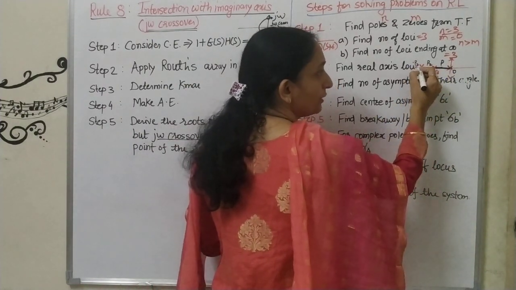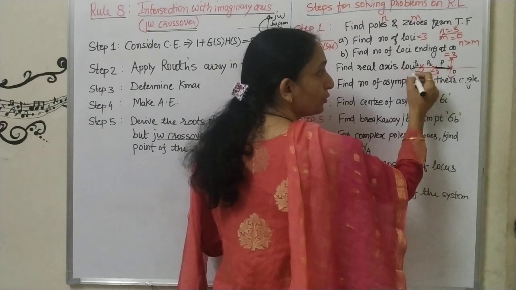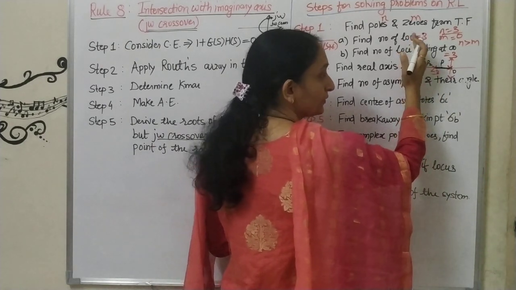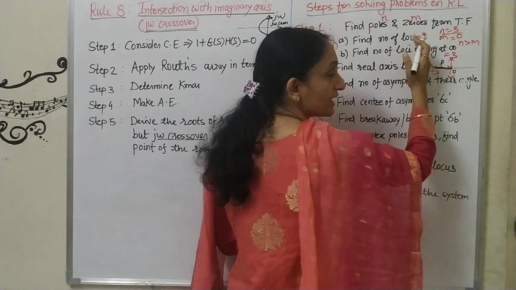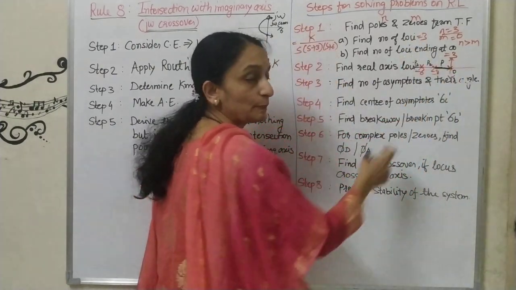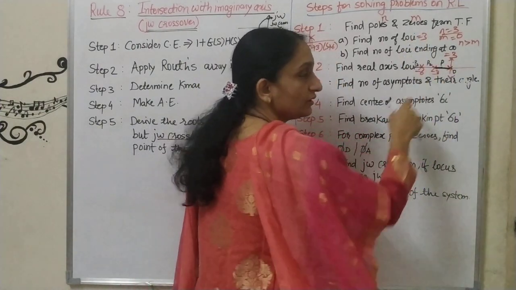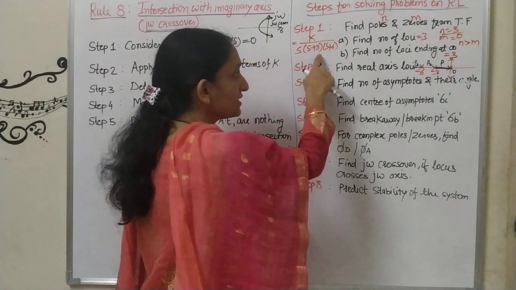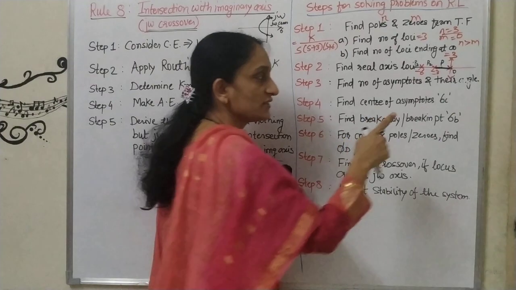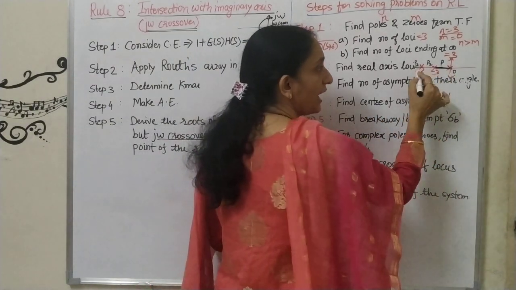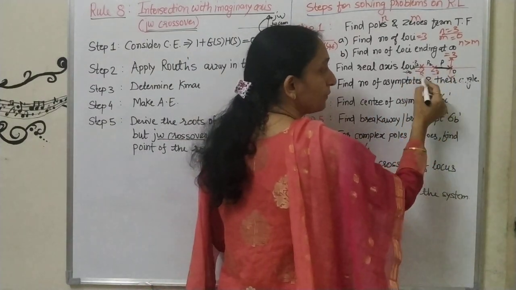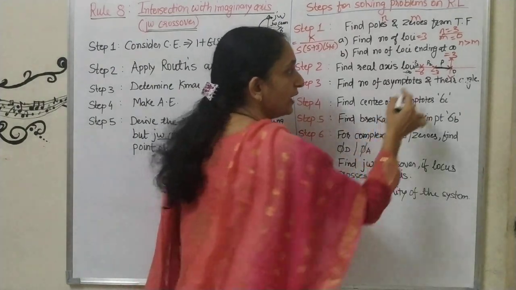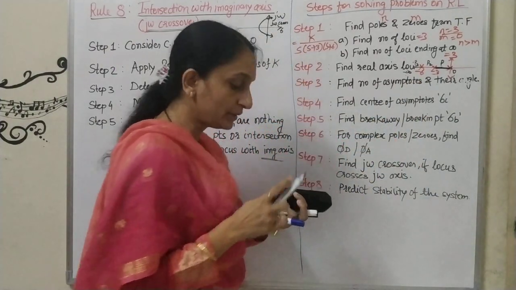Suppose I am considering point P3 here. Okay, so up to infinity, the number of poles and zeros on the right hand side of this P3 is actually odd, 1 2 3. So this will be the region on root locus. So for this transfer function we have 2 regions, from 0 to minus 3 and from minus 6 to infinity.